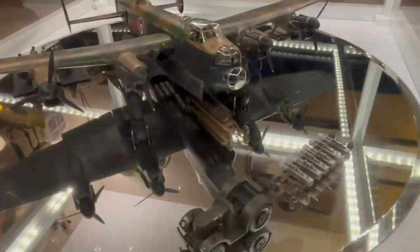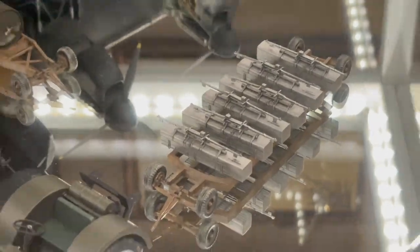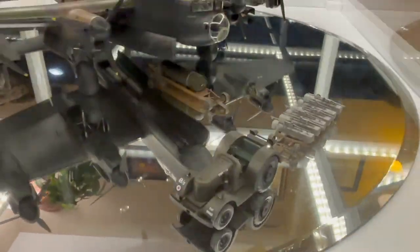And as you can see in the reflection, I installed bomb hangers in the front of the bomb bay that have yet to be dropped down and attached to more incendiaries. I've got a bunch of incendiaries already loaded up, installed in the rear there, and the cookie is rolled in position, so it would get hung in the middle there. I've got that all assembled and looking good. And there are these other incendiaries there, like I was showing you earlier. So all looks really great. You can see the lettering that the tractor has on it.